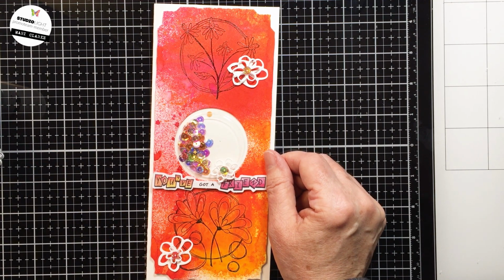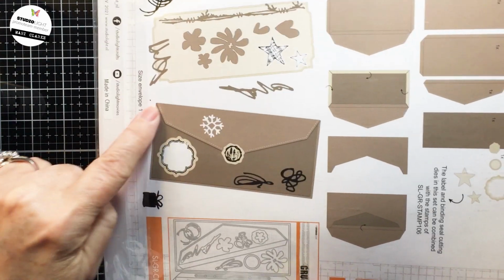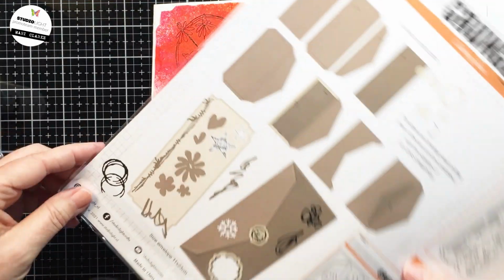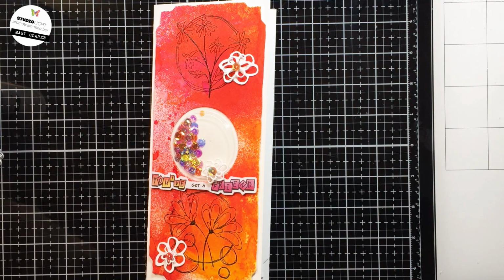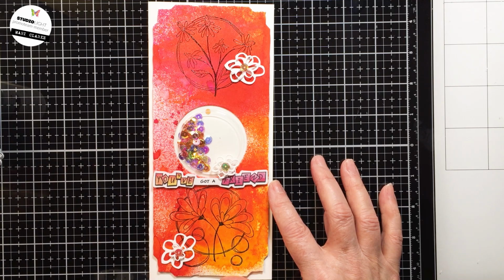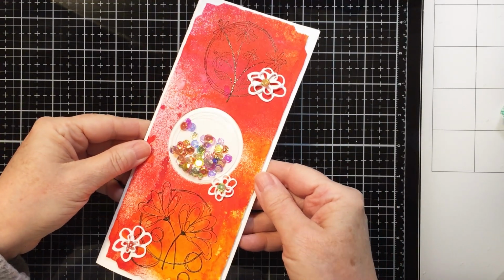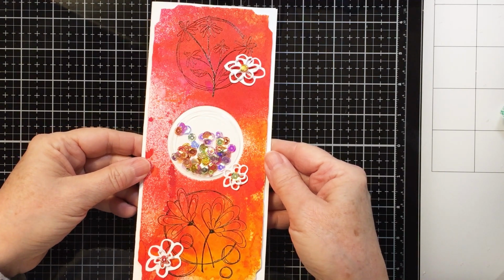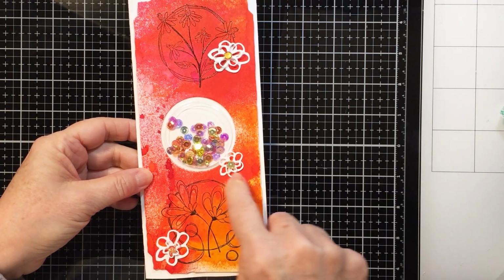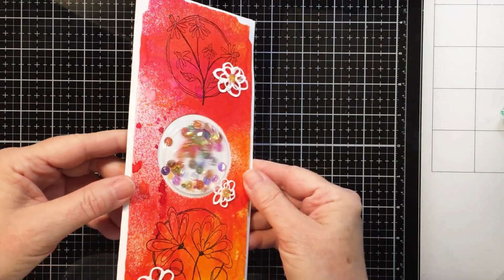Here you can just see that I am going to show you again how you could also create an envelope using that same die set that I used for my card front. So there is coordinating dies in there to create a slimline envelope for your project if you're concerned about having an envelope that will work. This will also fit into a regular letter sized envelope as well. There you can see what the project looks like without that die cut piece on it as well. And if you wanted, you could add a sentiment in a different spot at the top or near the bottom of the project as well, whatever you would like.